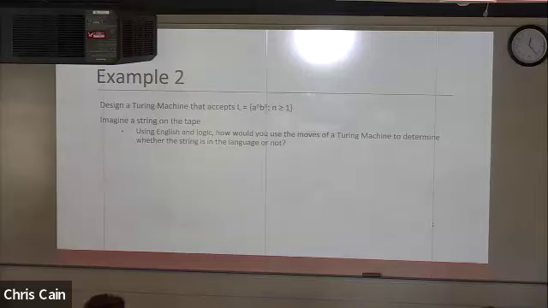The key insight to this will come from remembering that you can change the symbols on the tape. This becomes important because you need to differentiate between an A that you've already seen and parsed and mapped to a B and ones you have not. B's that you have seen and mapped to an A and those you have not.